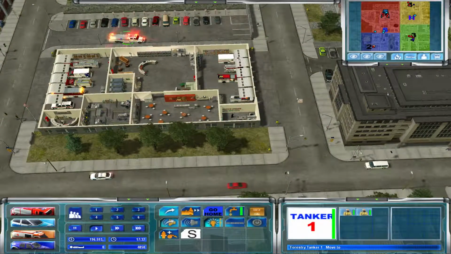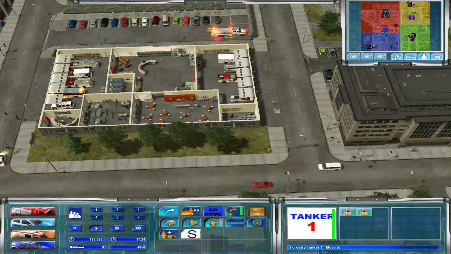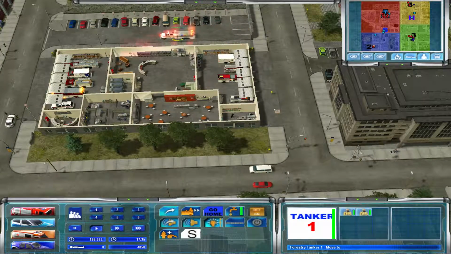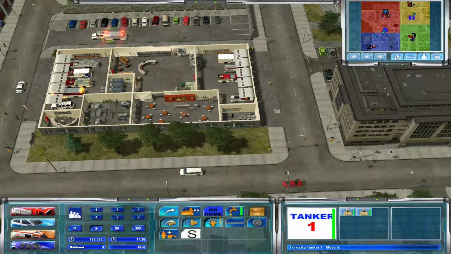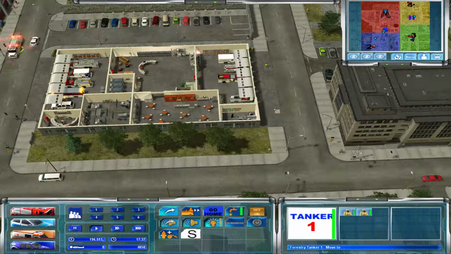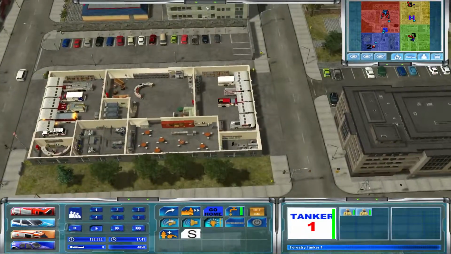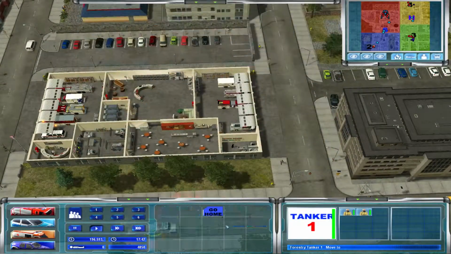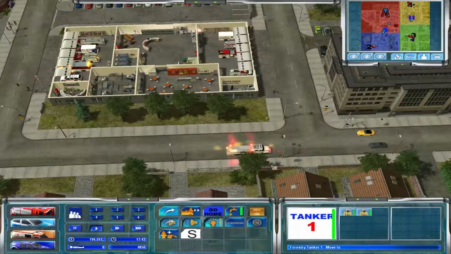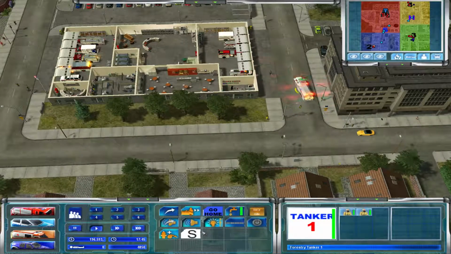Let's get the water tanker over here. Oops, he hit the wall. I guess he's not going to try to drive through this time. So, 4 calls for us. We do have some time left. We're sneaking up on 17.